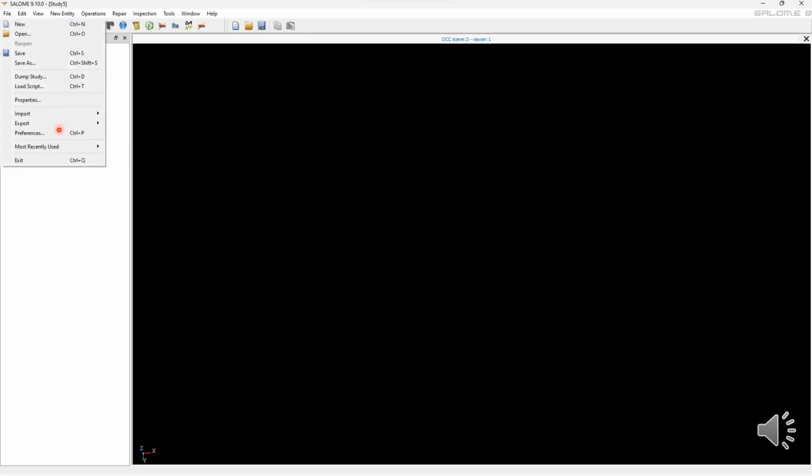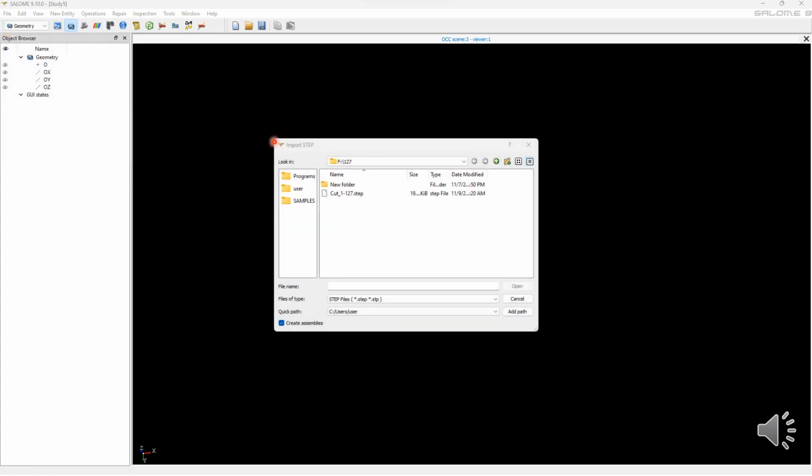So here I'll select the import option. Here you can import a file in BREP, STEP, IGES and other formats. So here I want to import a step file. So here I select this step, and a dialog box is prompted, where you can choose the file you want to import.